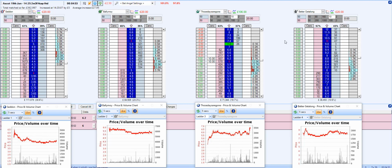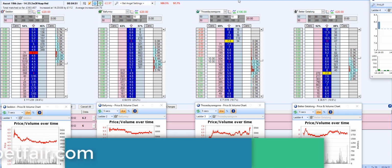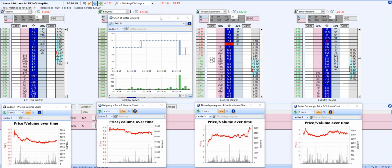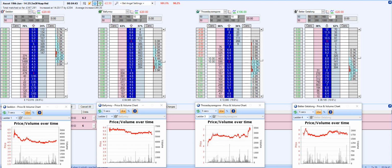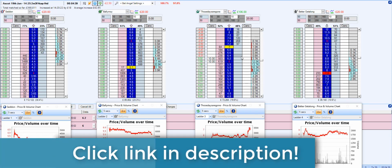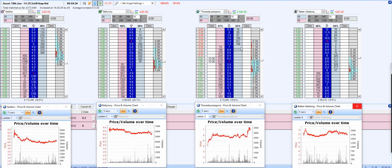So you can see here a huge chunk of cash came in. About £1,500 came in there and took out this whole position here in a flash. Okay, now when that happens, don't panic, because it always comes, and it seems very dramatic when it happens. So if that happens, just take a minute, relax, and watch what happens, because a lot of the time it does come bouncing back down again as the market corrects itself.